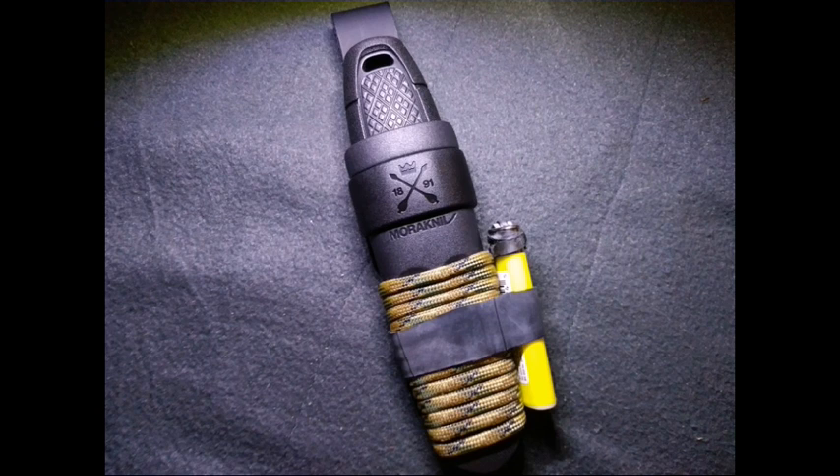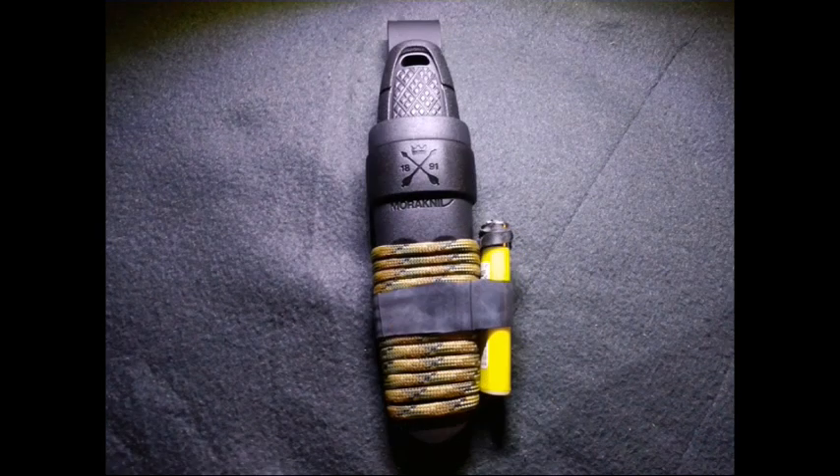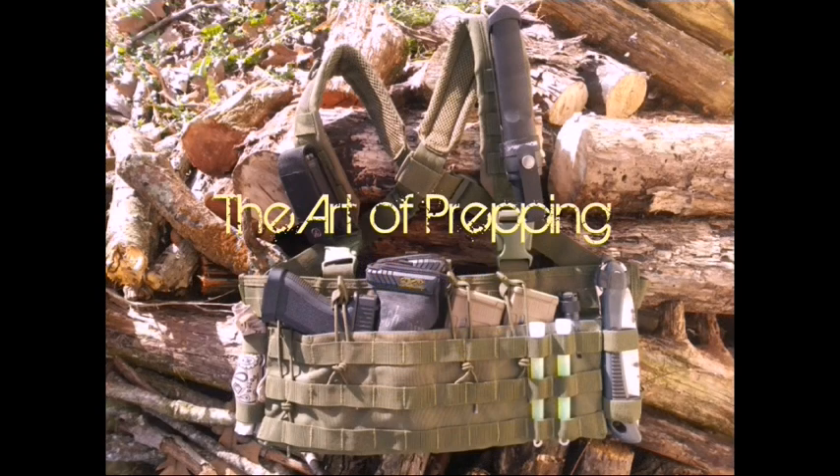If you're getting frustrated with this knife and can't carry it comfortably on your neck or in your pocket, but you want it on your person, give the belt loop a try — it makes a big difference. You won't even notice it on your belt, it's that small and lightweight. It's a great knife; I hope people discover the belt loop option so they can rediscover it. Thanks everyone for checking out the video and supporting the channel — take care.